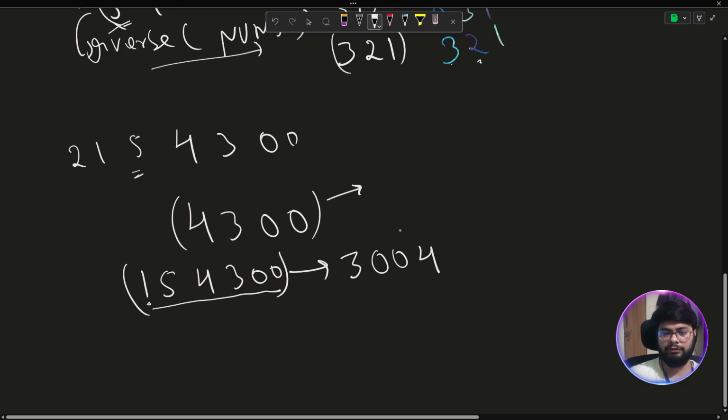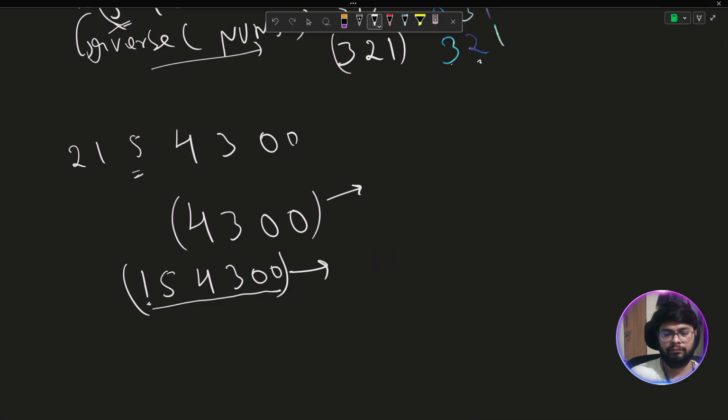One is also there. So just write 300145. Correct? This will be the next permutation.